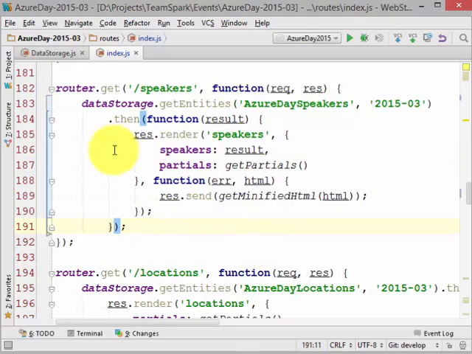Also, in case I will have like more promises, I will be able to call them in like a chain mode. So it's also kind of not a problem here. And basically it will help me to solve this callback hell issue.